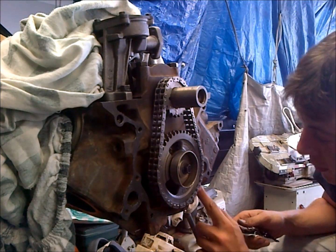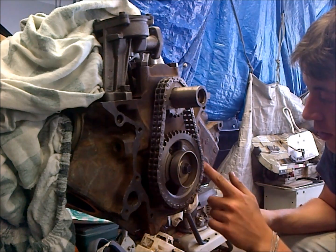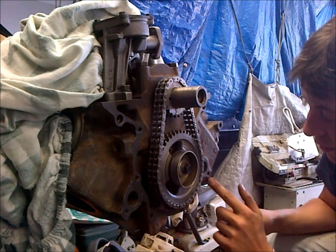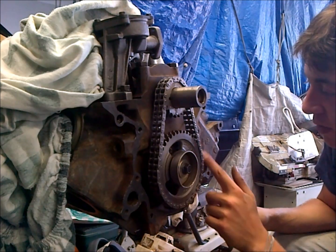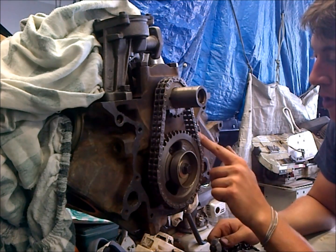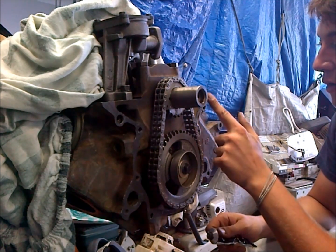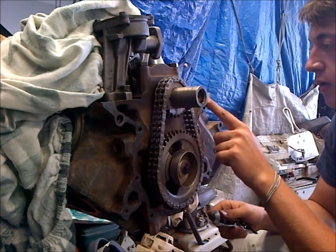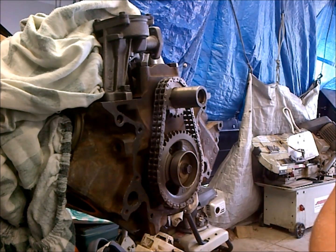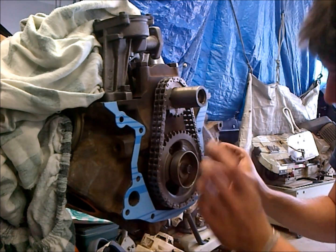Some may consider this overkill, but I just like to be better safe than sorry, especially on these water ports. I really like to have gasket sealer, but you don't have to, though I recommend doing so. I've had a lot of leaky situations, so I'm going to get a nice coating on the whole mating surface. It's a little bit more forgiving that way. Then, just going to slide our gasket on here.